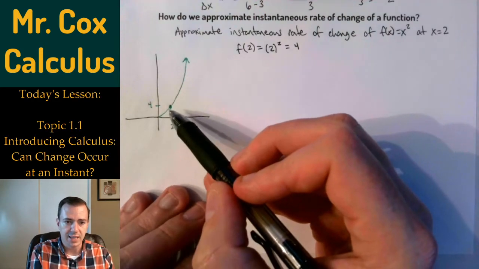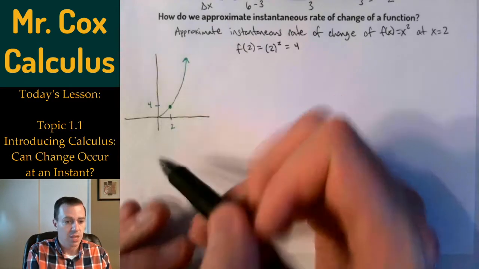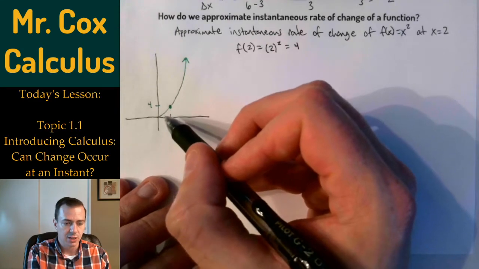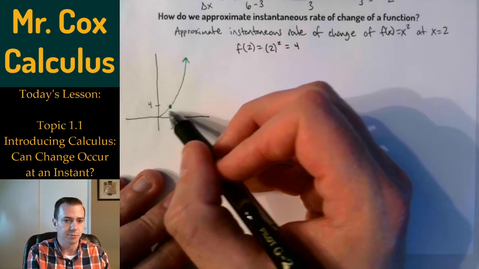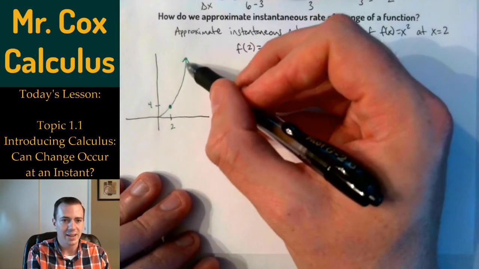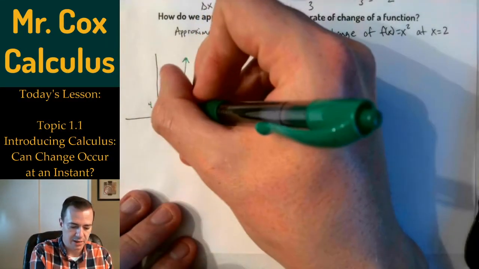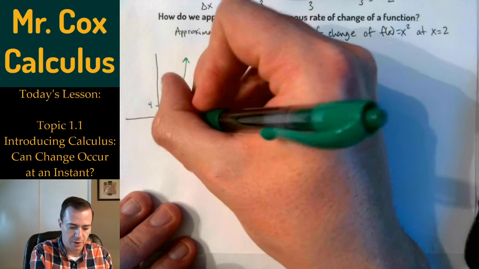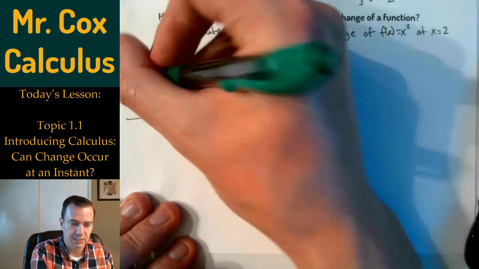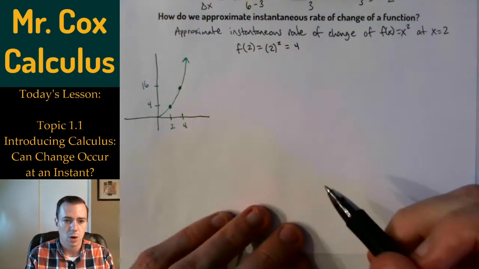So what we want to say is, okay, here's our parabola. What is the rate of change at this exact instant? So one of the things we already know right off the bat, because the function is increasing here, is that our rate of change is going to be positive. We know that it's going to be larger than it was over here at 1, but it's not going to be quite as big as it is, let's say, at the point 4, 16. And I'm going to go ahead and label that point on my graph as well, the point 4, 16.